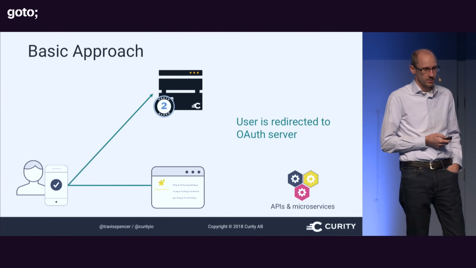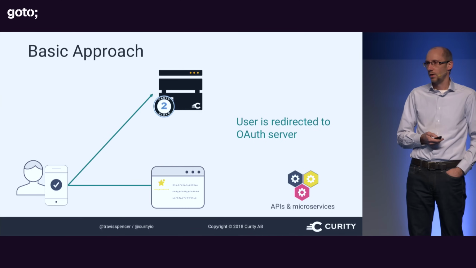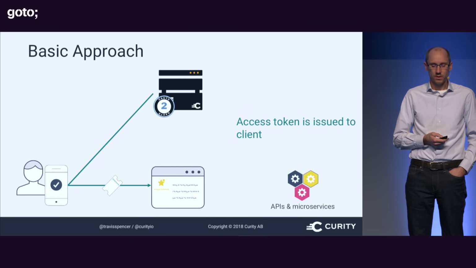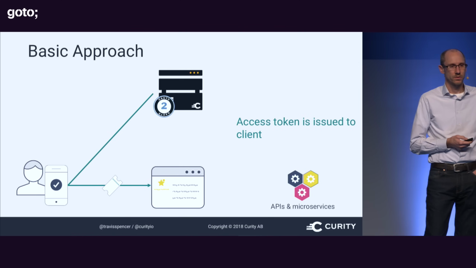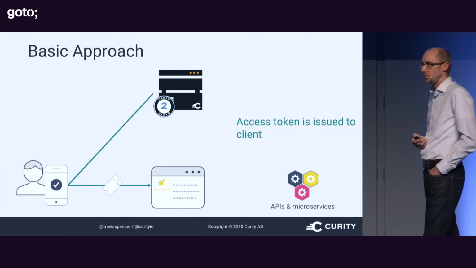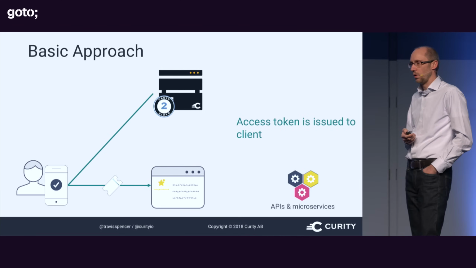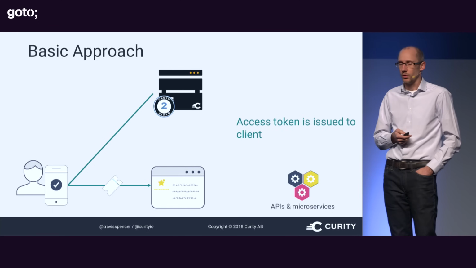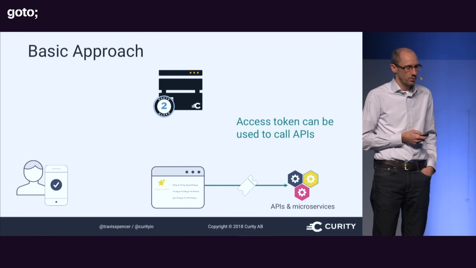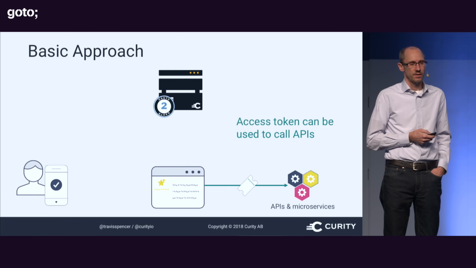So what is that pattern? Let's talk about the basic approach first of all. So initially we said the user is redirected to the OAuth server. User logs in, and when the user logs in, it gets that GUID access token that you saw in my Python front end, remember? And that is completely useless. It's a by reference token, so we need to dereference it. And before I said that the way to dereference a GUID or opaque access token was to call the introspection endpoint. So we need to do that because if we call the backend APIs with that, the APIs themselves won't have any user information.